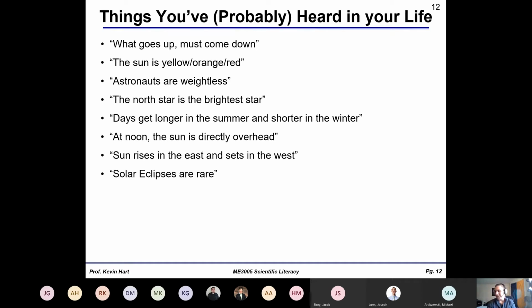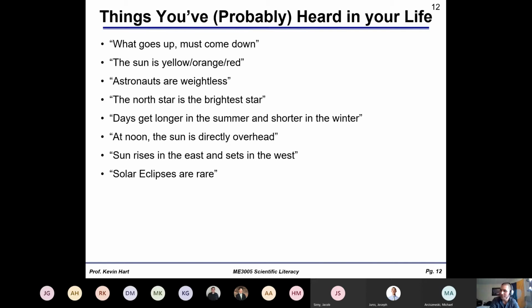Come on now. At noon, the sun is directly overhead. That's true if you're standing on the equator, but we're not. All right, if you're not between the Tropic of Cancer and Tropic of Capricorn, then the sun will never be overhead any time of the year at noon. All right, for us in the northern hemisphere, it always has a tilt slightly to the south. For people in the southern hemisphere, it always has a tilt slightly to the north. It won't be directly overhead.